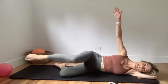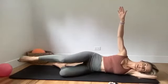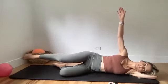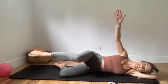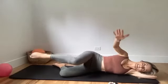Four more. In. And reach. Three more. In. And reach. Two more. In. And reach, last one, go in, stay there. You're gonna lower your arm and lift. Inhale, lower.